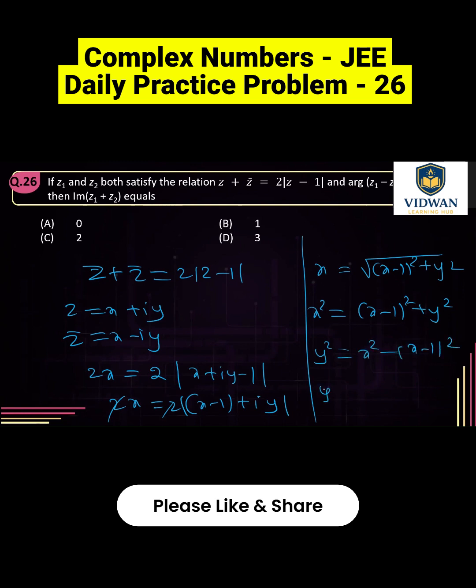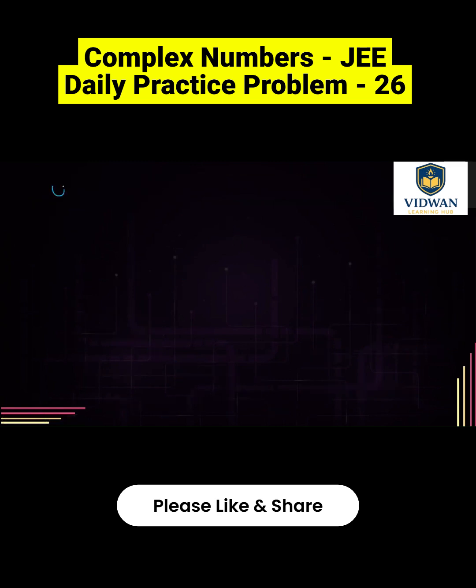If you simplify the right hand side, it will be a square minus b square. a plus b would be 2x minus 1, and a minus b would be 1. So it actually gives a parabola. So Z lies on a parabola, and Z1 and Z2 satisfy it, which means they are points on the parabola. So y square equal to 2x minus 1 is the locus of Z, you can say.